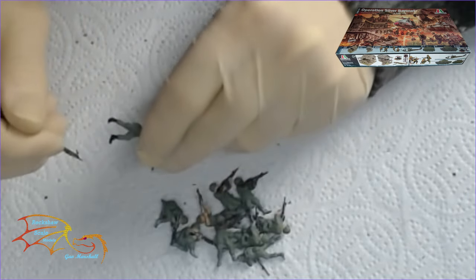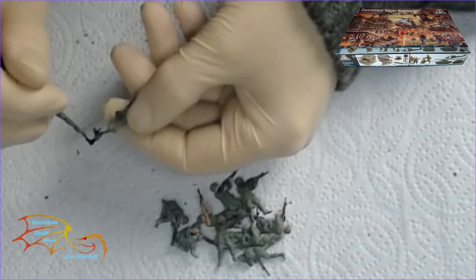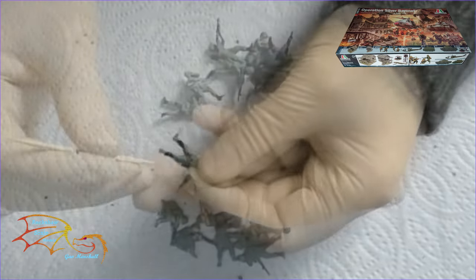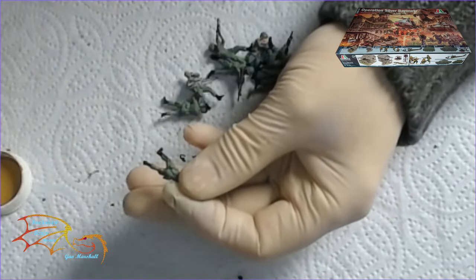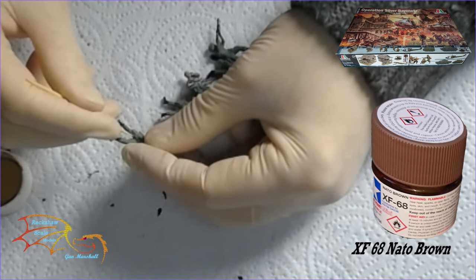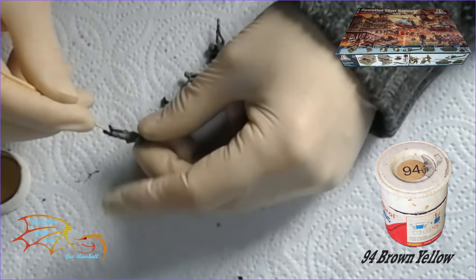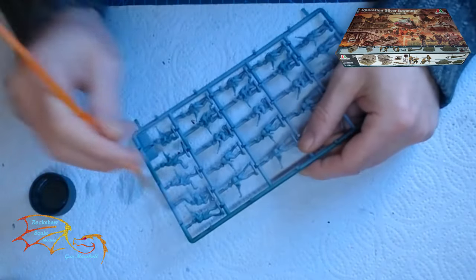If it was 1/35 scale, then I would have done different variations of the colours. But because of this scale, I think it's fine just to leave it in the solid block colours. When I was researching these figures, I noticed that some uniforms are actually camouflage and not the plain green as well. So I'm going to be painting in the camouflage. So I'm using Tamiya's XF68 NATO Brown for this, combined with Umbro 94 Brown Yellow. And I'm using my cocktail stick here, and I'm just making little markings on the legs, mostly, for the camouflage effect.